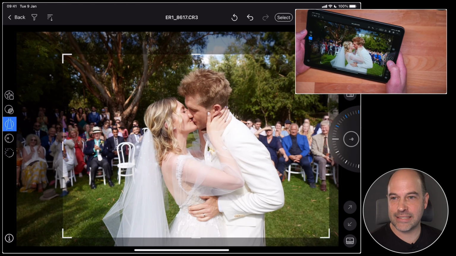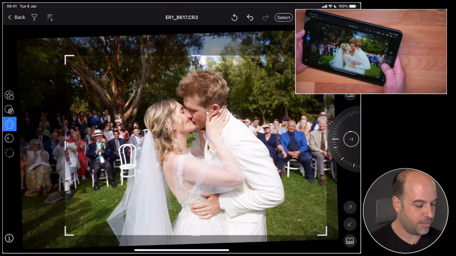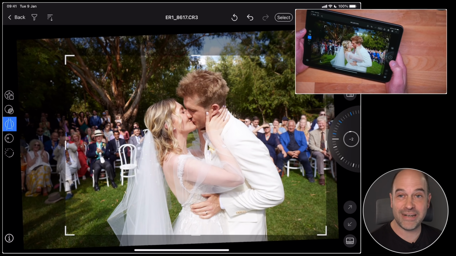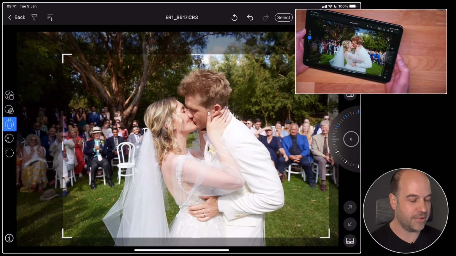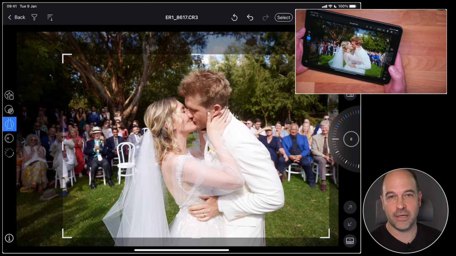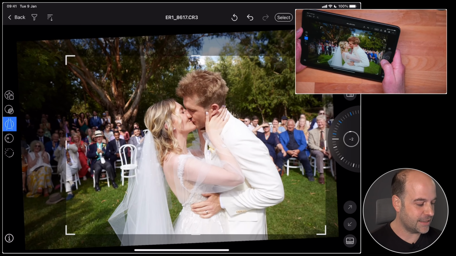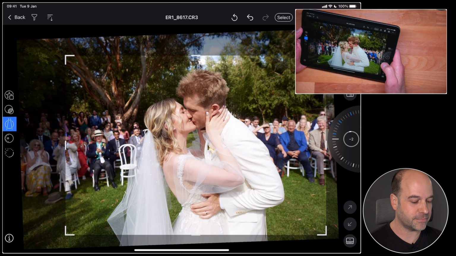If we want to reset at any point, actually I didn't dial any in there at all, hang on, let's just do a little bit more, there we go. So if I want to reset at any point, we can just double tap in the middle, which is really nice. So you're used to on Capture One for desktop, double tapping with your mouse on a slider to take it back to 0. So exactly the same philosophy here as well.